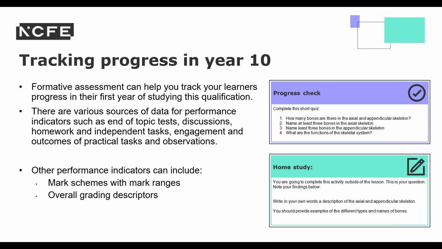Another useful way to track your learners' progress is to use the overall grading descriptors in the specification. The legacy model CER are still available for some subject areas, as the EA is also out of 80 marks. These can be used as a guide for your mock exams. Please note, though, they are only to be used as a guide and in no way represent what the grade boundaries will be in the new model.